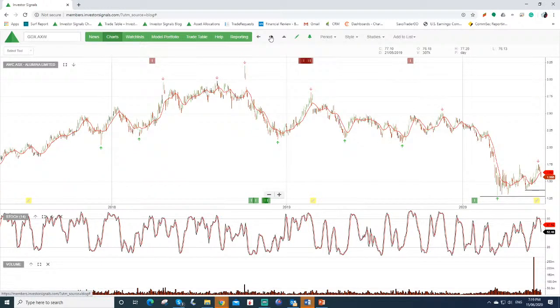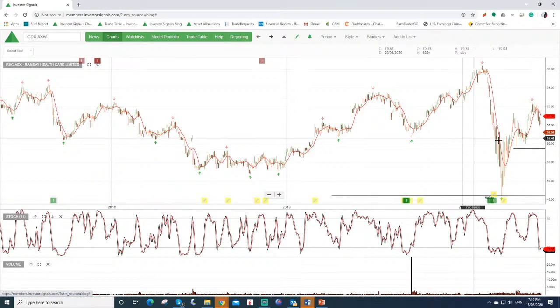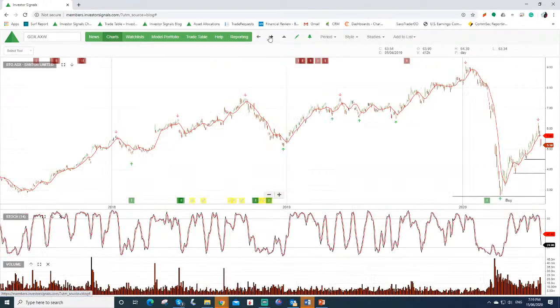Illumina, whilst the momentum was carrying higher in the market, this was a stock that we're attracted to. I think you just got to be a little bit cautious at the moment. So we may see a retest of around 150 there. Fortescue, not doing there at the moment. Ramsay Healthcare, our view here is back at around $60 is a fair value, so keep an eye on this. We're at 63 at the moment. A pullback back to around that $60 level would be a good buying opportunity there.